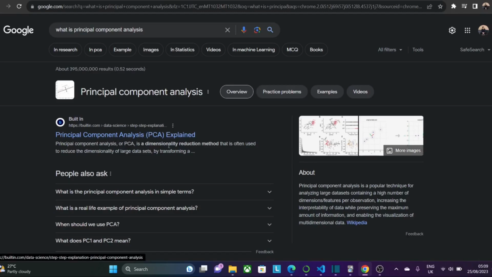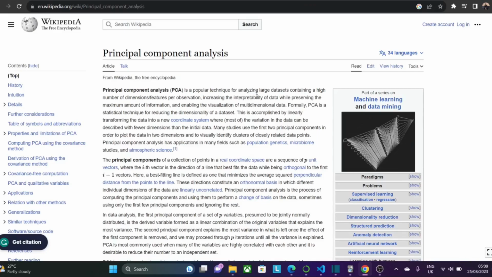Basically, principal component analysis, if we look at Wikipedia, is a technique for analyzing large data sets containing a high number of dimensions or features per observation. For example, in our Parkinson's case, we have a lot of observations related to Parkinson's, such as the voice or the hertz of the voice.